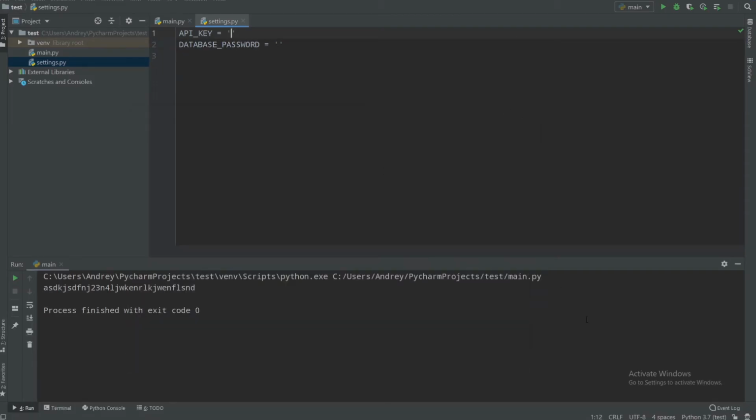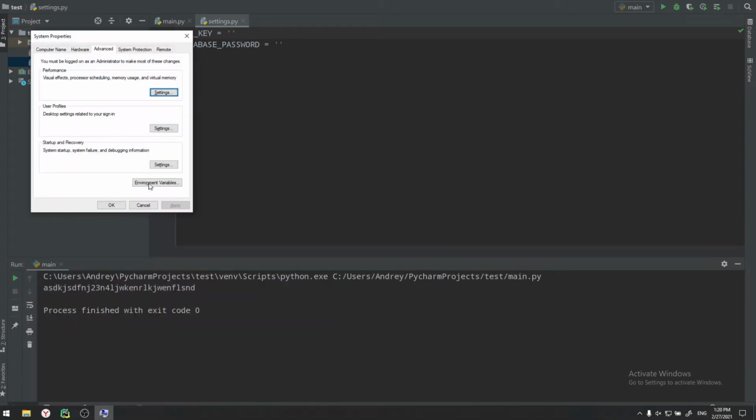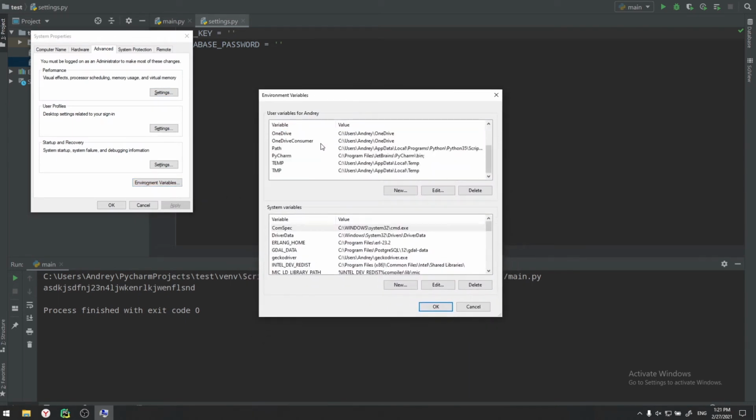As you can see, I am on Windows because I have that Activate Windows message right here. What I can do is search for environment, edit the system environment variables. Press right here, open it, and we have environment variables right here. So let's open that, and as you can see, we have lots of values. So what are these values? These values are variables for your whole system.